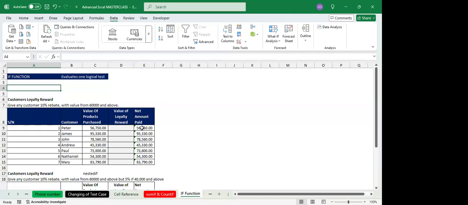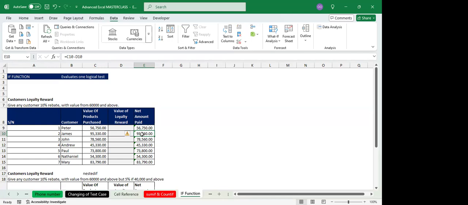Now, look at this other column, this other area here. I have designed it so that the person will know what he will get at the end of the day. Because at the end of the day, look at James, for example. If I'm giving James the 10% discount, it means that I will be taking away 9,005 from the 95,000 that he actually paid. Do you understand this? So his net pay will be this C10, which is this particular amount, minus the discount that I will calculate and put here. That's what I will have here at the end of the day. Do you understand it?